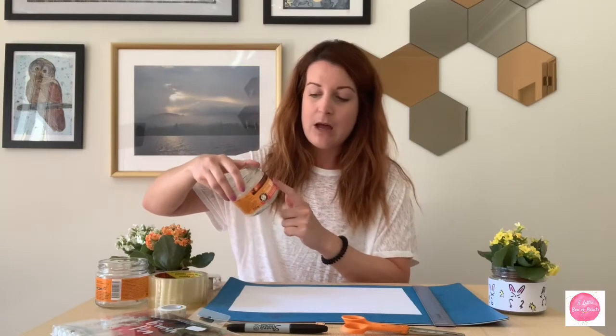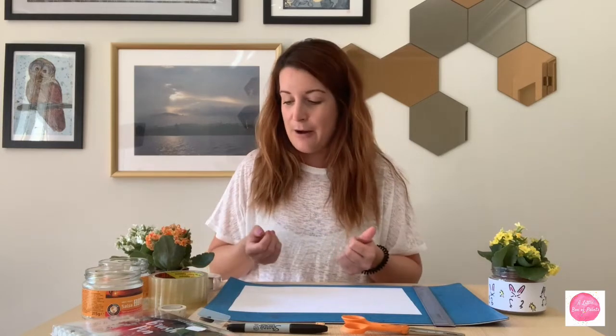And I put a few different kinds of tape here for a few different reasons. Part of the reason tape works well is especially if you leave the label on your jar, the paper will just tape right to the label. You can hot glue it if you'd like. White glue might get a little messy. It doesn't always work great with glass. That's up for you to experiment with if you'd like, but I'm gonna use tape. So I've got just some plain Scotch tape here. I've got some decorative washi tape, which I'll show you how I use in a moment.